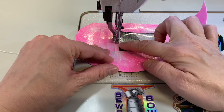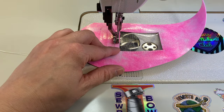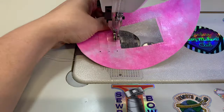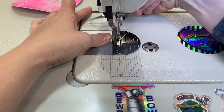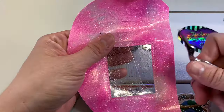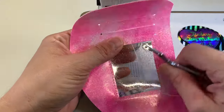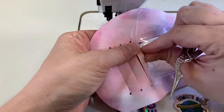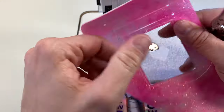I'm going off the rails here. Do you see what's happening? Dislike immensely. We're gonna stop now. This is how we're gonna fix it. This is what I get for just using a zipper foot. It happens. Trust. All right, where are we gonna pull our threads back to? About here. All these ones are bad. Pull the stitches, okay, pull them out. It's fine, you're not gonna really see the stitch marks, okay?